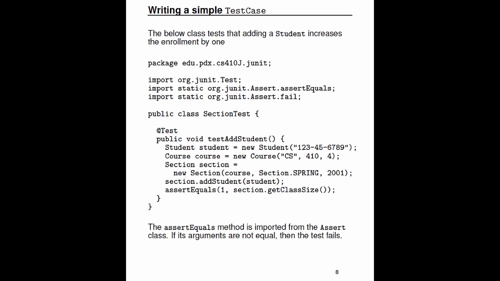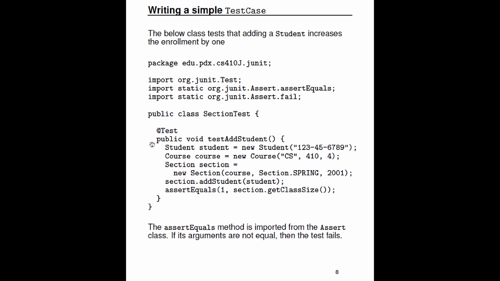Okay, so here is a simple test class that validates, here again, very simple, we're taking baby steps, that when you add a student to a section of a course, the size of the class is 1. So here's how you do that. We'll just skip down the imports, we'll go back to that in a second. We have a public class SectionTest. I like to have a naming convention that the class that tests the Section class is called SectionTest. And one of the test methods in this class is called testAddStudent, and I mark it as a test method with the @Test annotation.